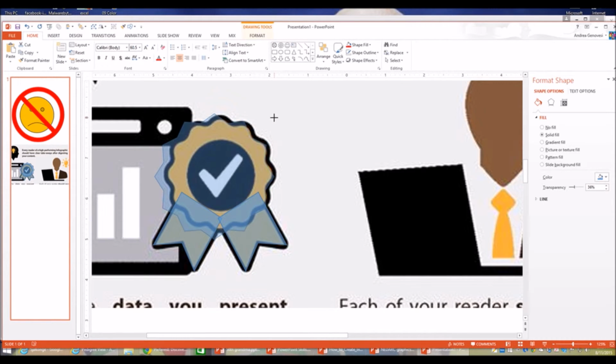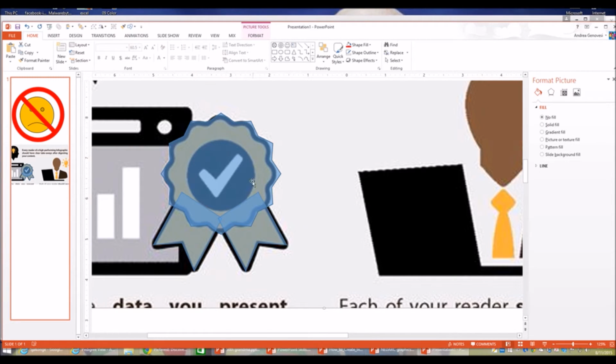And remember, I want to use the shift key on my keyboard. Okay. I kind of have it there, but it's not quite lined up. If I just arrow over, it tends to move it a larger amount. But if I hold down the control key, I can move it in even smaller increments. This is in case I don't have anything I can line it up with. And then it's on top of these ribbons, which is perfect.